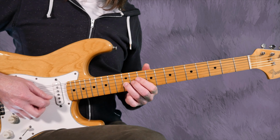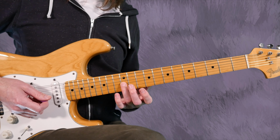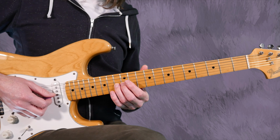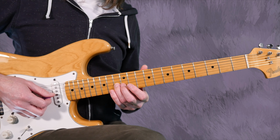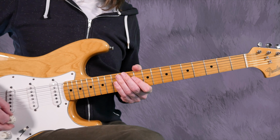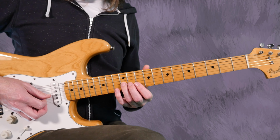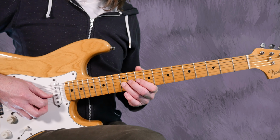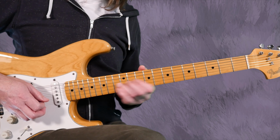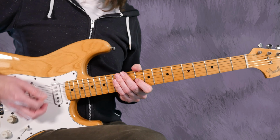And then you've got a very, very quick slide up, slide down from the 12 to the 13 on the third string. So it's like that. It's almost like a flinch or a sneeze. There we go. So you slide up, slide down, and then you're pulling off to the 10. So you should end up with that type of thing.